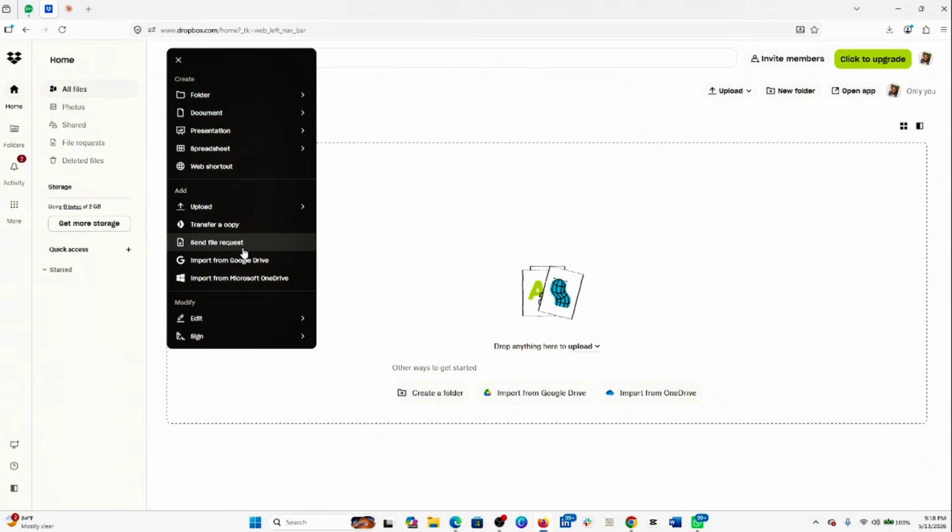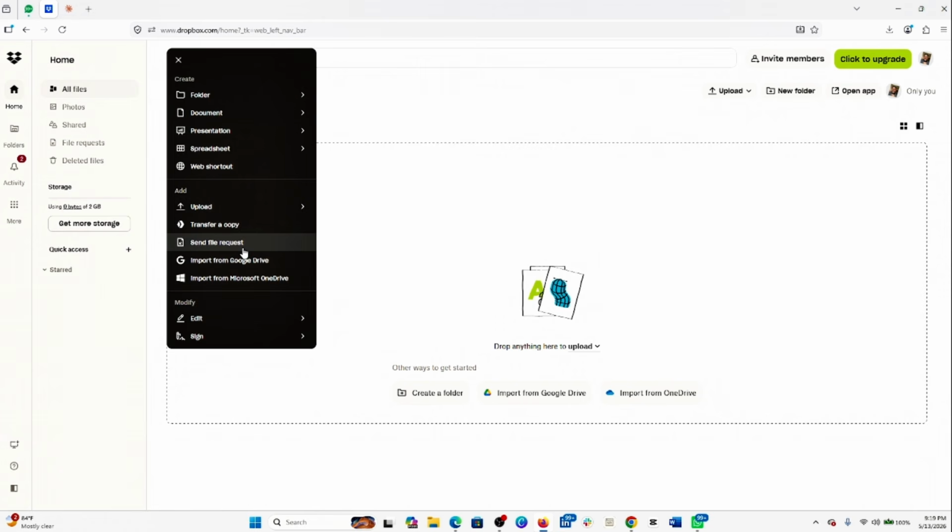Now, why do we have file request and why do we have transfer copy? You know why? Because we want to stop all these traditional ways of doing things. For example, you're working in a company. If you want to sign a document, you walk like 2 minutes to the HR office, then he or she will sign the document for you. No, we don't want to do that anymore. For example, you want the accountant to sign a document for you.